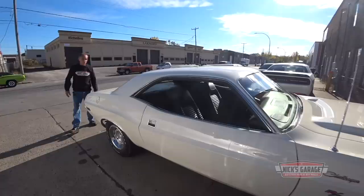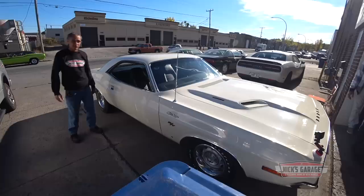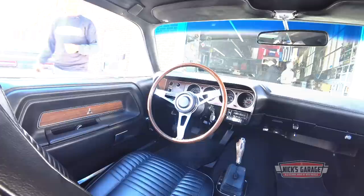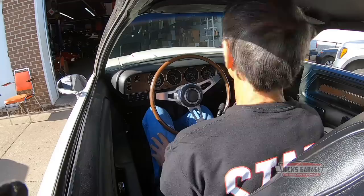I finally finished it after 13 months, and now I want to take it for a long drive. This is something I can't wait for. So as you see, I put it to the pace, everything looks good, didn't break down, so now let's go for a long ride. This is the first time I'm going to take my car out of the district. I want to go buy some fuel from Petro Canada, right here at the service station in Laval. Now let's go for a ride.